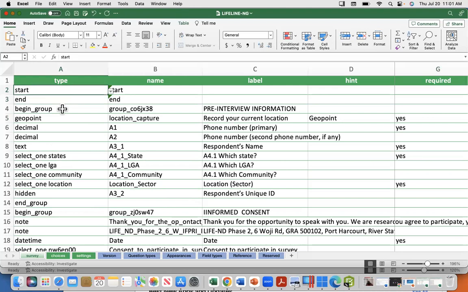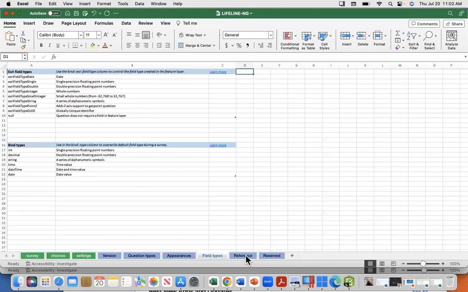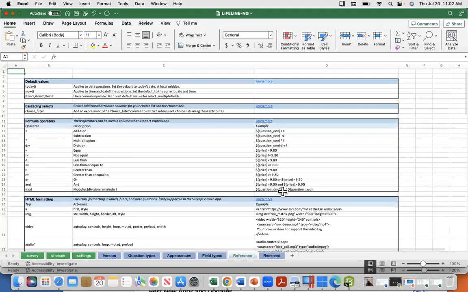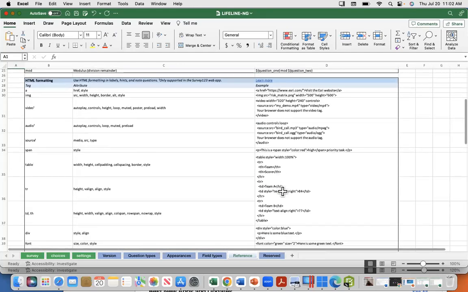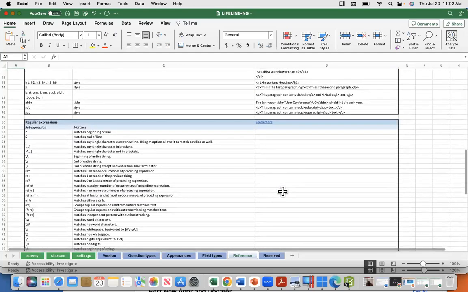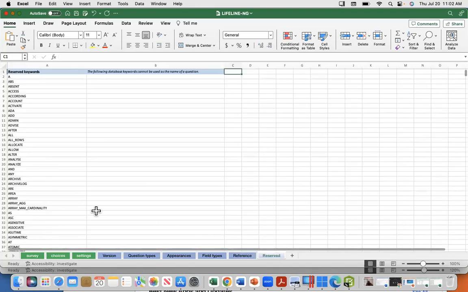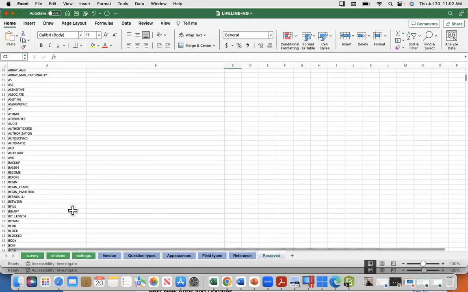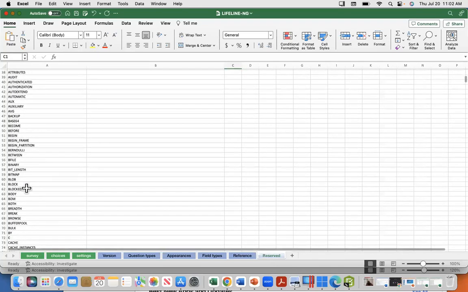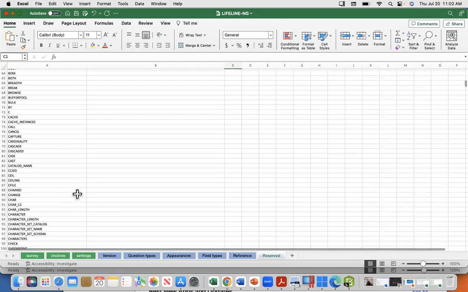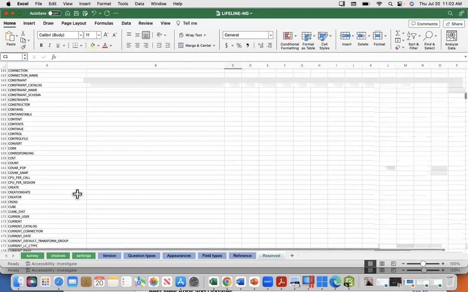Now, for grouping, when we're using group data, this is the code for group, begin_group. You don't have to actually cram anything, because everything you need to work on this tool is somewhere here. These are the words that you cannot use. You can see, these are the words that you cannot use. Everything you want is there already. So you don't need to cram anything.